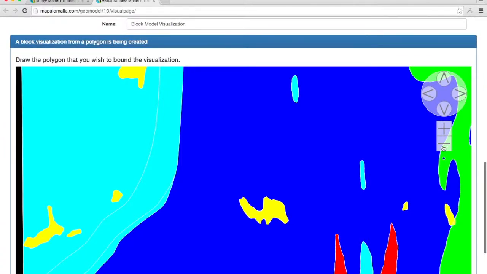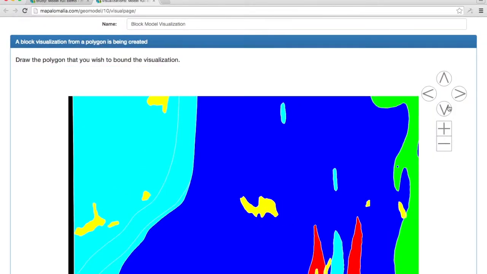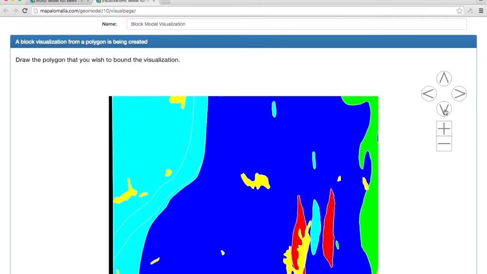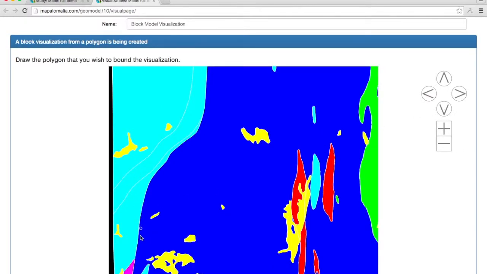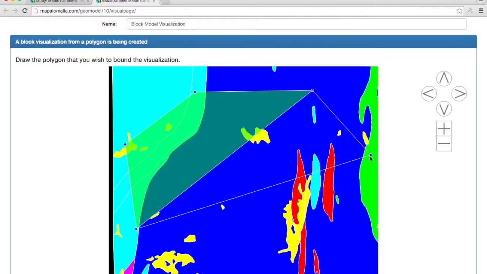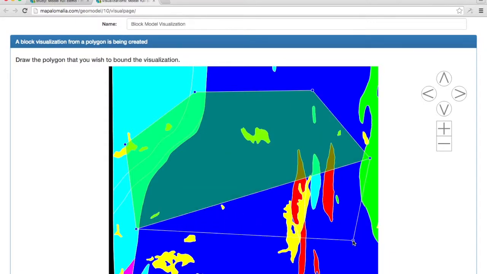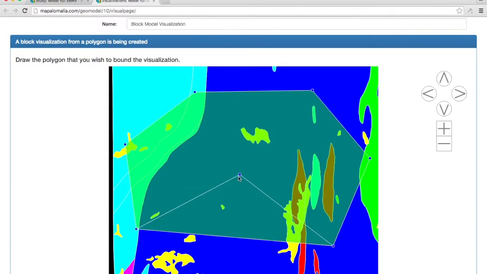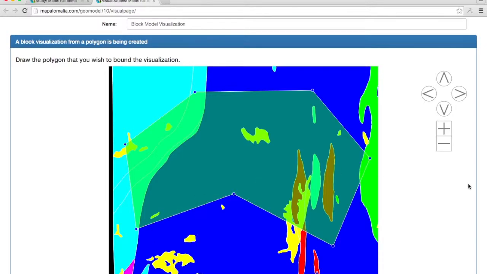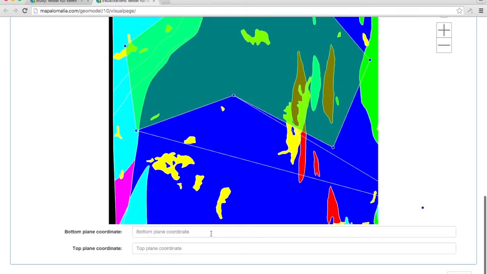We have again the base map. The only thing that you have to do to create a block visualization is to just draw a polygon that will denote where the 3D visualization will be drawn.